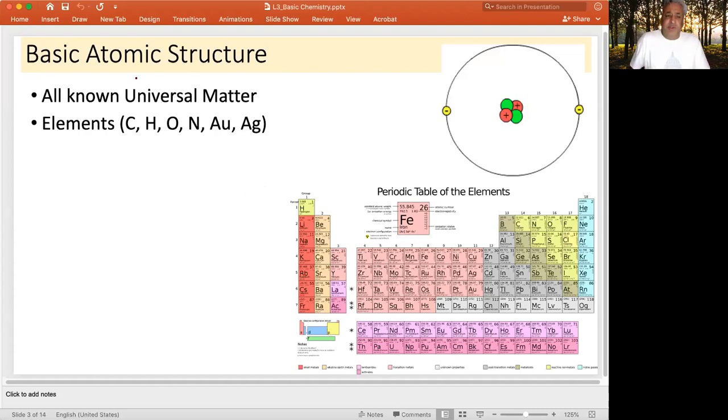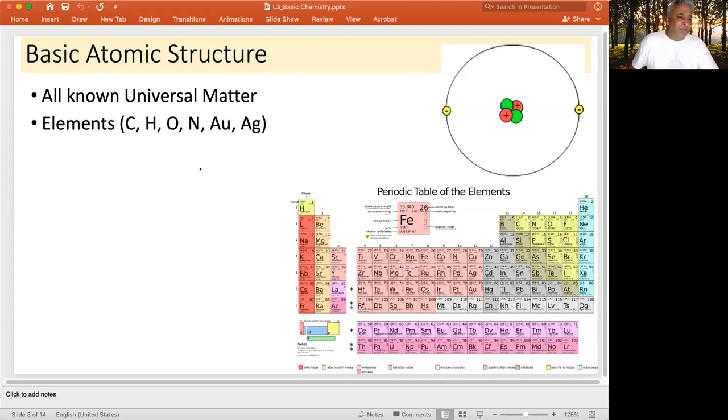Now, this figure that you see in the top corner of my slide, it's a very rudimentary figure. That means it's a very low-level figure, right? The actual arrangement of parts of an atom is much more complex than this. But if you want to learn that, you should take a physics class or something. But this is good enough for us. So all we need to know is that we have electrons whizzing around on the outside of an atom. And then in the middle of the atom, in most cases, we have 2 objects, right? We have protons and we have neutrons.